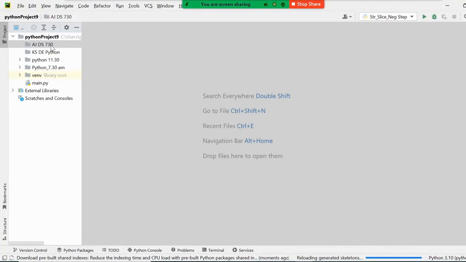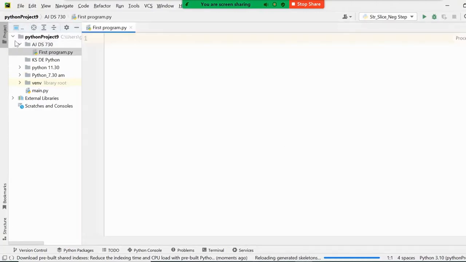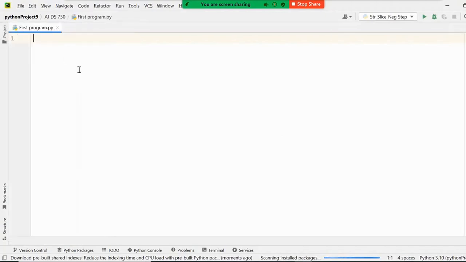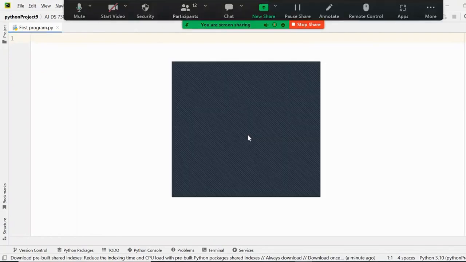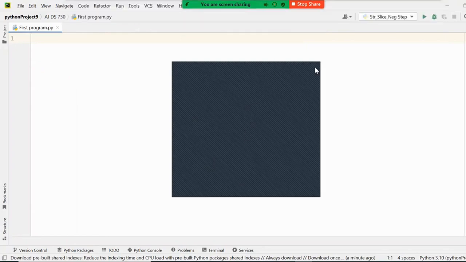Not to worry about these things. I'm going to explain in detail how we are going to do it. Now see this. This is an editor. Whatever you write in this editor should be executable.